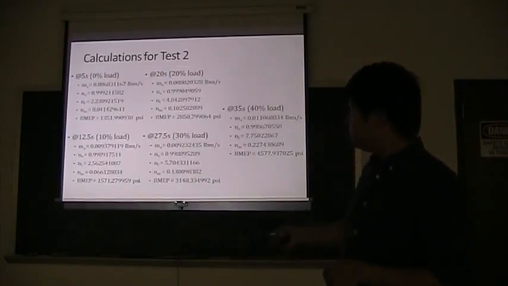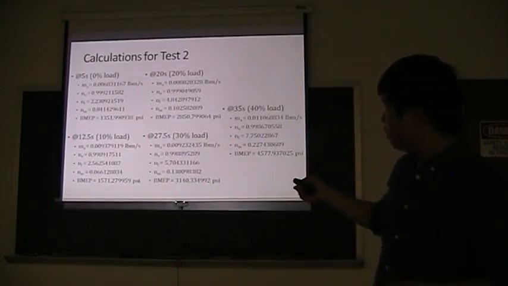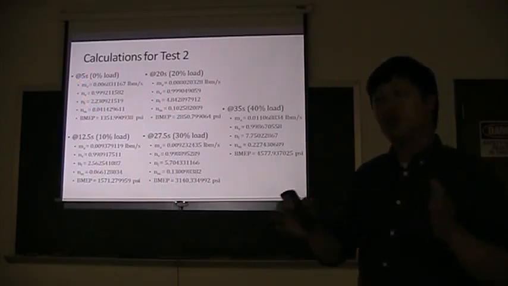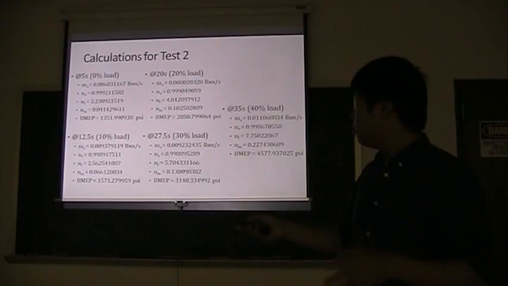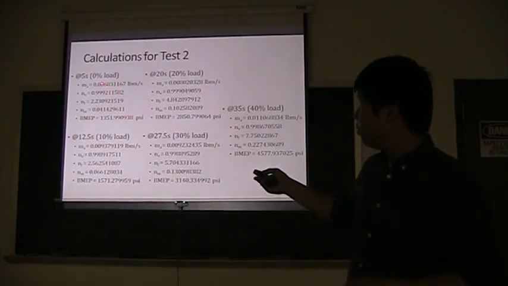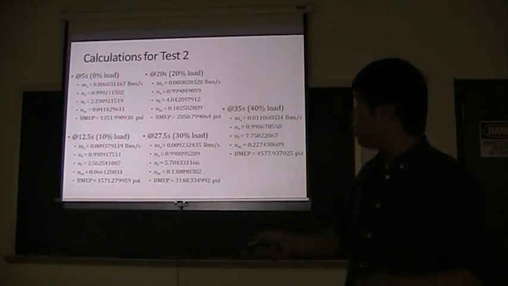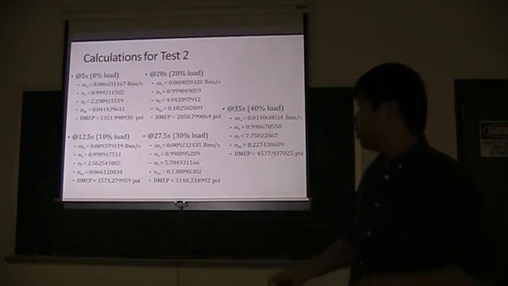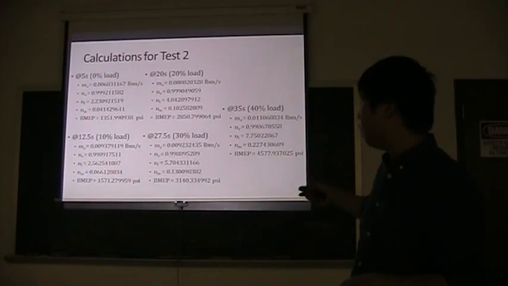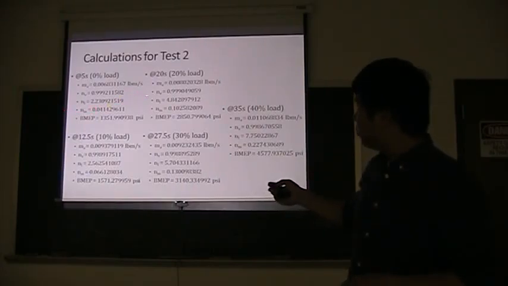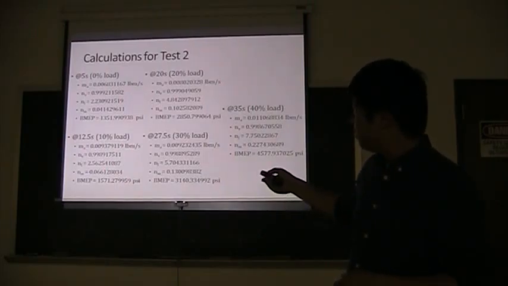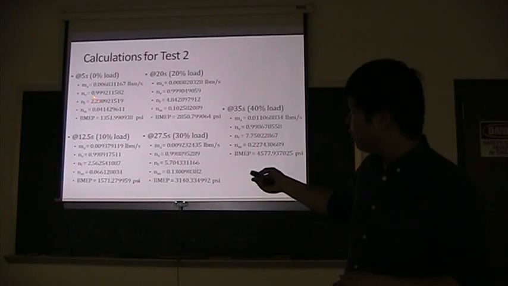The next slide is just the calculation for each of the different loads. I picked a time that was in the center of each load variation. For example, for 0%, the middle is around 5 seconds into the test. The 10% was about 12.5 seconds into the test, so it followed the same pattern. It seems like for almost everything, it increases, for me anyway, besides the volumetric efficiency.